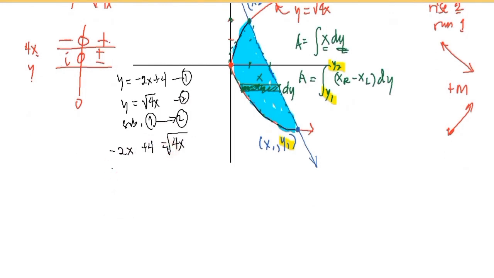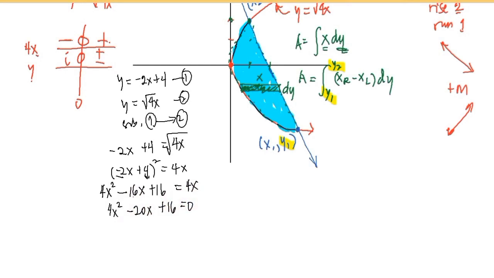So with this, square ko lang yung kabilang side, diba? And that is equal to, in-square lang natin both sides. Tapos dito, we are going to expand. So that would be 4x squared. Tapos that would be negative 2 times 8, and times 4 is negative 8 times 2, that's negative 16. Tapos, we have here 4 times 4, so that's positive 16. No? And this is 4x. Kung pagsamahin natin, that would be 4x minus 16 minus 4, so that is minus 20 plus 16 is equal to 0. Now, everything is divisible by 4, so divide everything by 4. And we have here x squared minus 5x plus 4 is equal to 0.